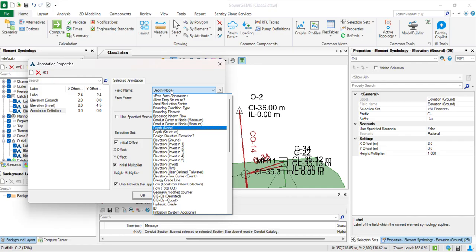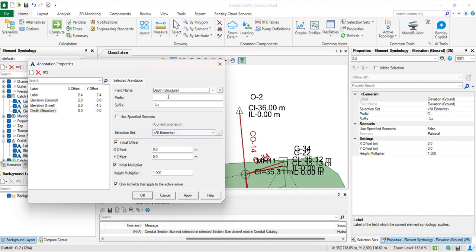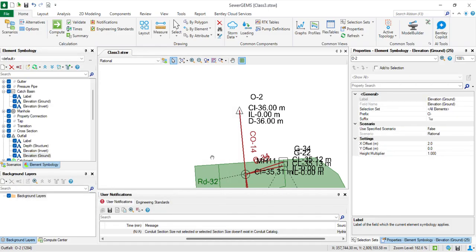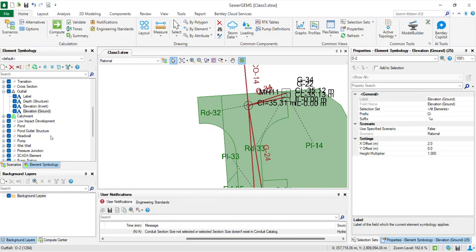Depth. For the depth we need to add depth structure. There are multiple options: depth node, depth structure elevation. We need to add depth structure. For the manhole we didn't add it.